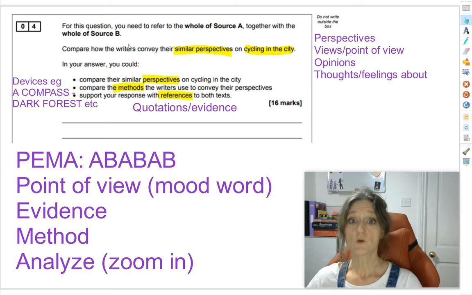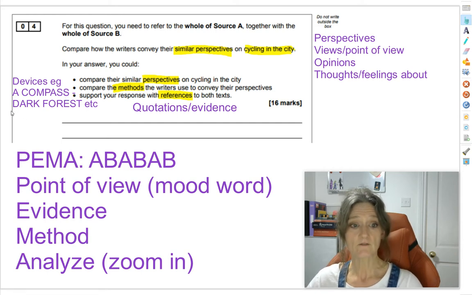A couple of mnemonics that we use are a compass, and that's all your descriptive writing terms. So things like adjectives, alliteration, adverbs, contrast, onomatopoeia, metaphor, personification, and so on. Again, similes, sibilants, using the senses, are they appealing to the senses? So all those descriptive writing techniques you could be looking for, those are all methods.